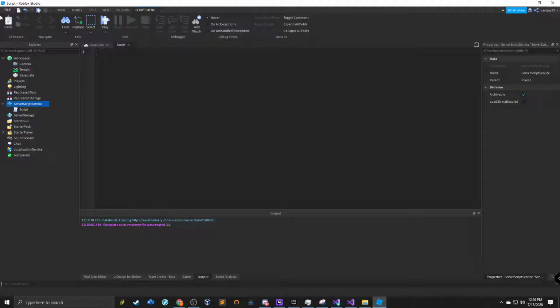So, literally all you need to do is make a leaderboard, right? Well, what are the first things we need to do when we make a leaderboard? We need to get the player, and we need to get their stats. So the player already exists, because when you join the game, you're a player. But the stats do not exist. We actually have to create those.